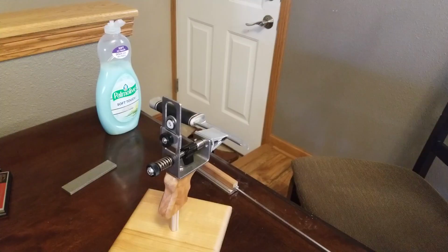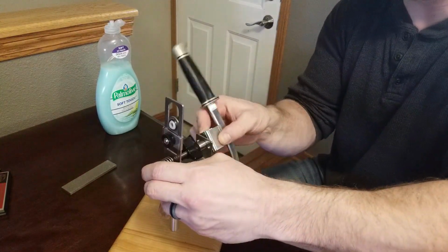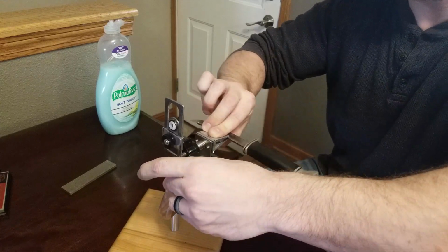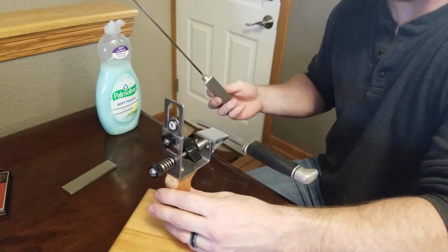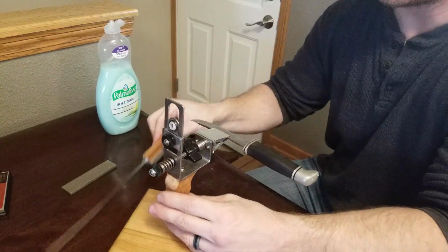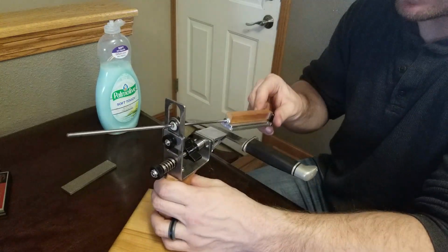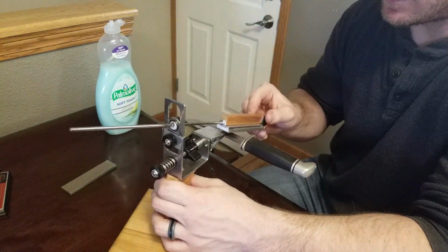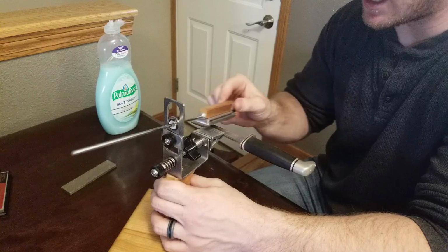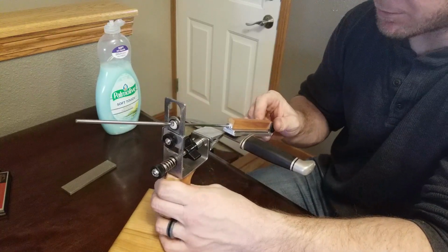We'll be right back. Okay, we've got a burr on that side, so let's go ahead and flip her over here. And once again, let me make sure that's locked down. I did go ahead and add some soap and water to the stone, for those of you who are wondering. We'll go ahead and knock the burr off this side. Do it again just for good measure.